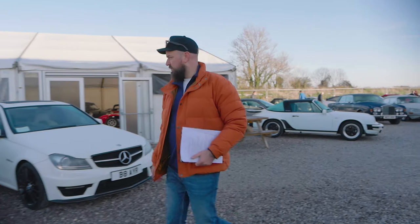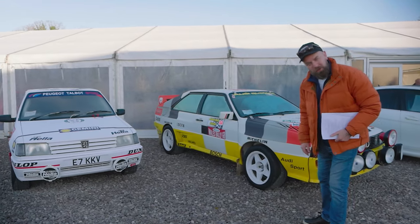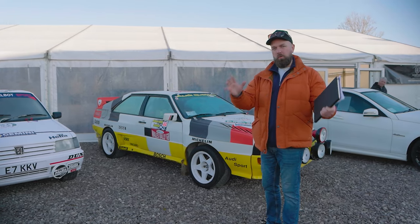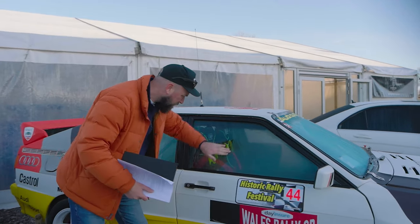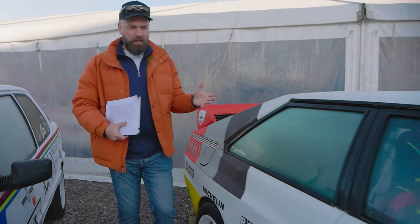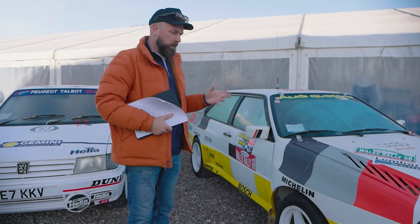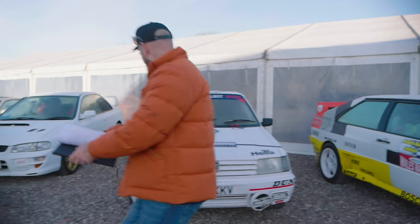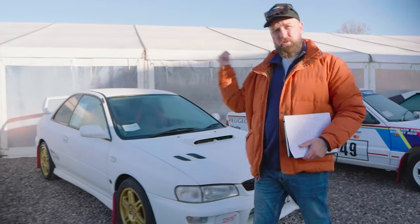Now we're into the power zone. Look at this Audi Quattro Rally Evocation - 650 horsepower to all four wheels. It's the car that transformed World Rally, bringing the Quattro technology. Just absolutely intense - you can make out the incredible gear shifter, the bucket seats, the wide arches, the boxiness of it. You know what it sounds like just looking at it, you know how quick it is. This is guided at £65,000 to £75,000. It's a proper FIA-approved car with rally history - you just buy that, join the rally club, and have a load of fun.